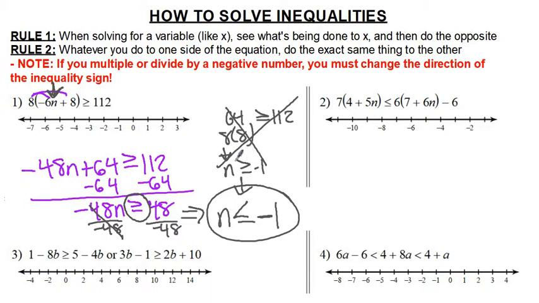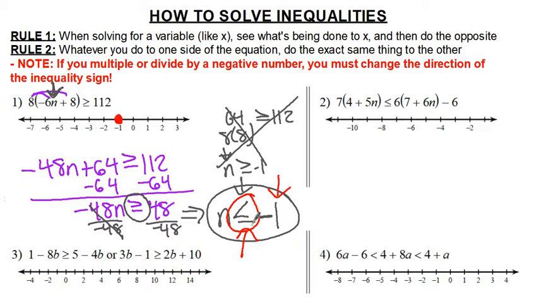You can see underneath each of these equations, our second task is not only to solve these, but also to graph them, because that's a common thing to do when you're solving inequalities. So here's how you would graph it. First of all, I'm going to put a dot at negative 1, because that's the number that we ended up with. And you should always decide whether you're going to shade that in or not. The way that you decide is based on this: it's less than or equal to. So if you could be equal to negative 1, which in this case we could be, because it's telling us right here less than or equal to.